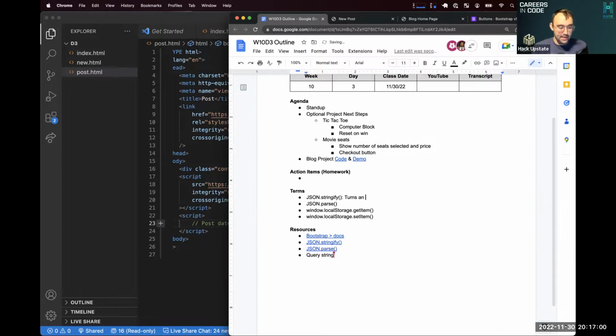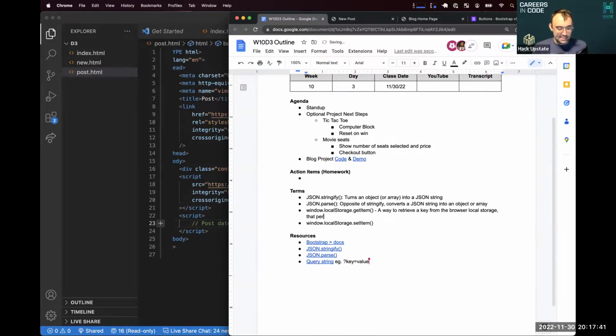JSON.stringify turns an object into a JSON string, and then parse, the opposite of stringify, converts a JSON string into an object or array. window.localStorage.getItem is a way to retrieve a key from the browser's local storage that persists across multiple pages.